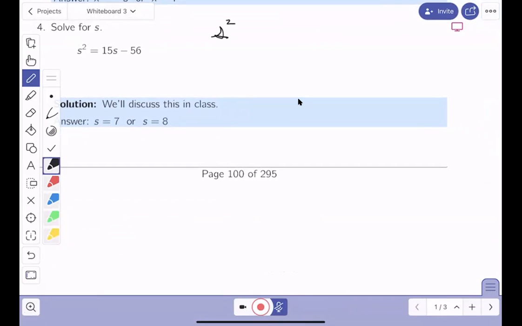I use a cursive letter s. The reason being is if I write down the print letter s, it might start looking like a number 5. And that's too dangerous for me to do. Erase it over there. Again, you do not need to use a cursive s. So minus 15s, and I would add 56 to both sides. You should be getting somewhat better with equations. Again, I'm subtracting 15s from both sides, and I'm adding 56 to both sides.